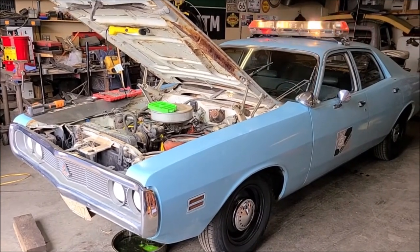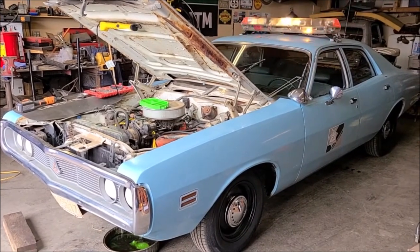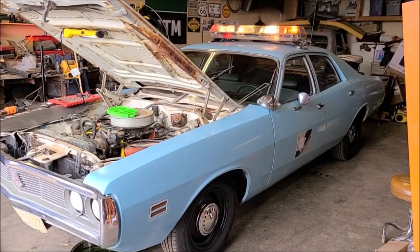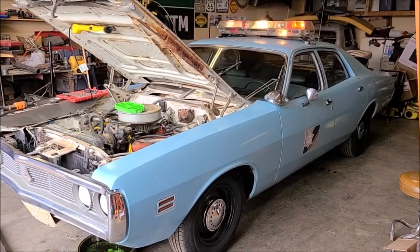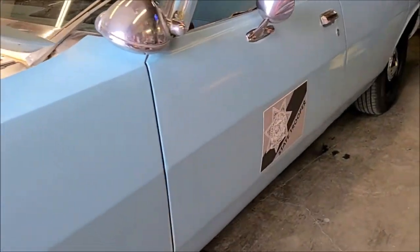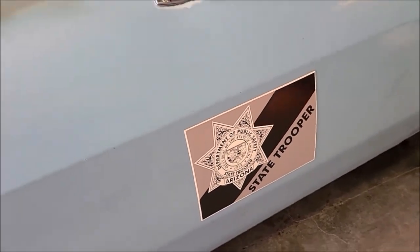So we got the 71 Dodge Coronet police car back in the shop today. As you can see, we've added some accessories since last time. This police light bar came up for sale locally on Facebook, so I had to go pick it up and set it on there. It's not bolted on, it's just on there for fun right now. And then my brother picked me up some Arizona State Trooper magnets, so we threw those on the door. Not scaled correctly, but it's still kind of fun, kind of cool.